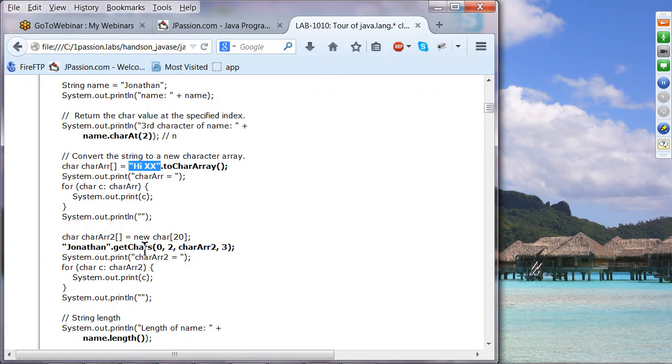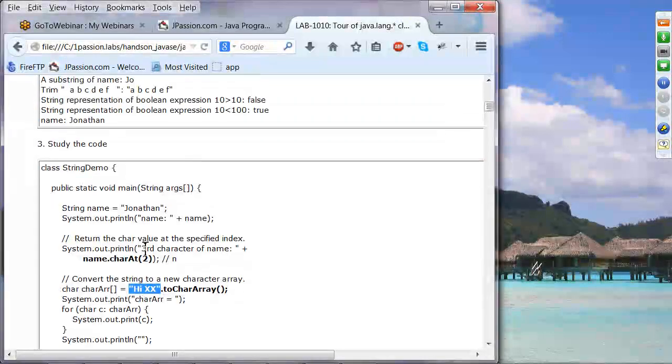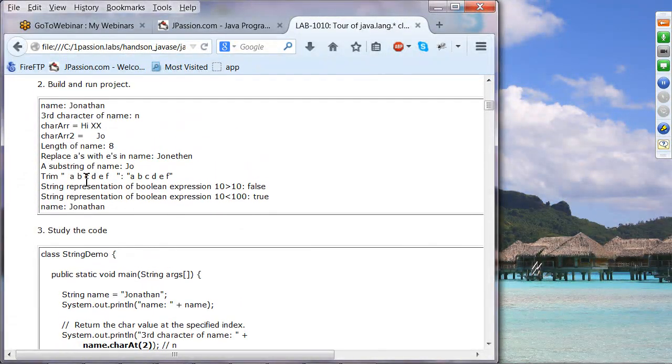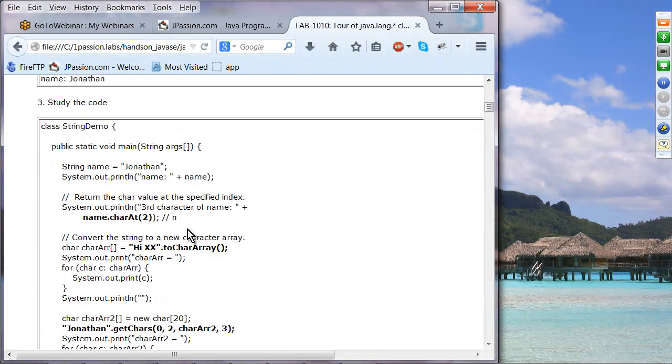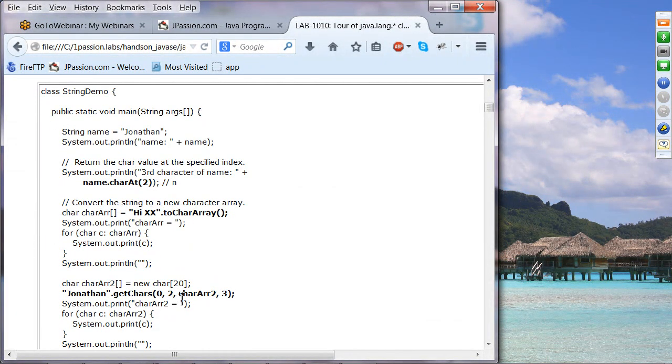So you create the char array, and you provide the char array, and you're getting the characters from the string and inserting them into the char array.